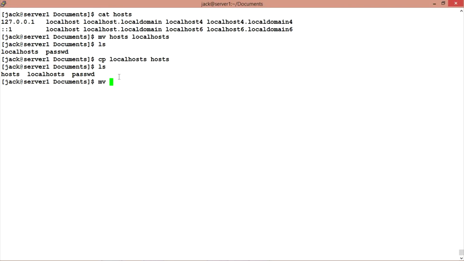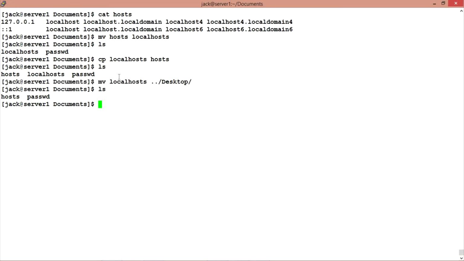We can also use mv, as I said, to move to a different directory. I can move my localhosts through to the parent directory. In the parent directory, I am going to look for my Desktop and hit enter. Now, when I look at it in this directory, it's gone. Remember, move is renaming or moving it.